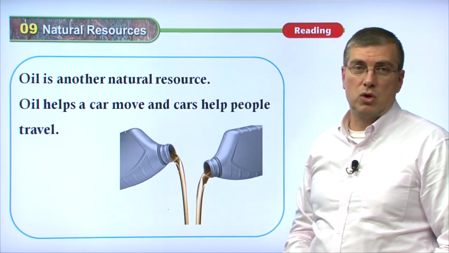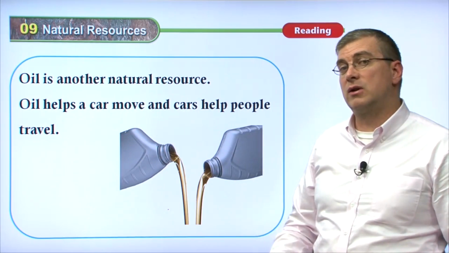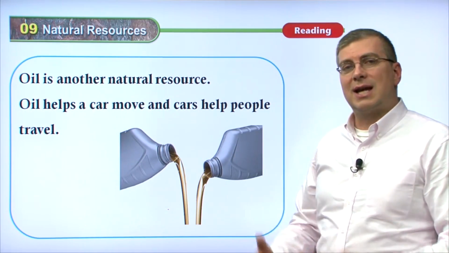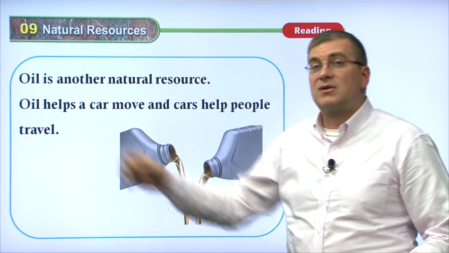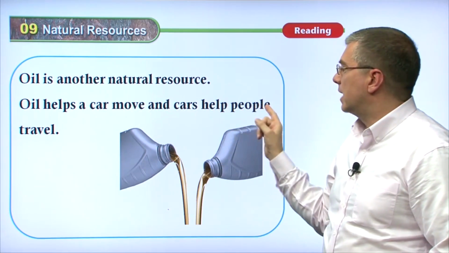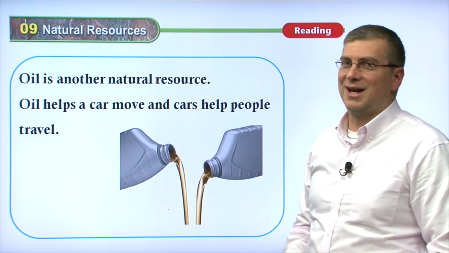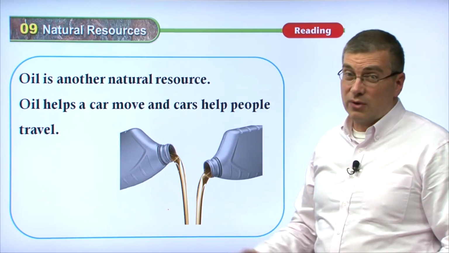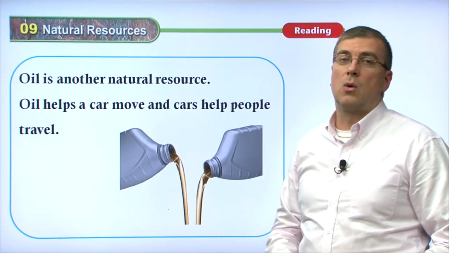Oil helps a car move. We make gas from oil, right? Gas, when you go to the gas station, jujuso, right? When you go to the gas station, you get gas. You put it into your car. Where does gas come from? We use oil to make gas. So oil helps a car move, and cars help people travel. So that's what's going on there. Like I said, anytime that you travel around, especially if you're going for a long distance and not walking or not riding your bike, you are using oil.